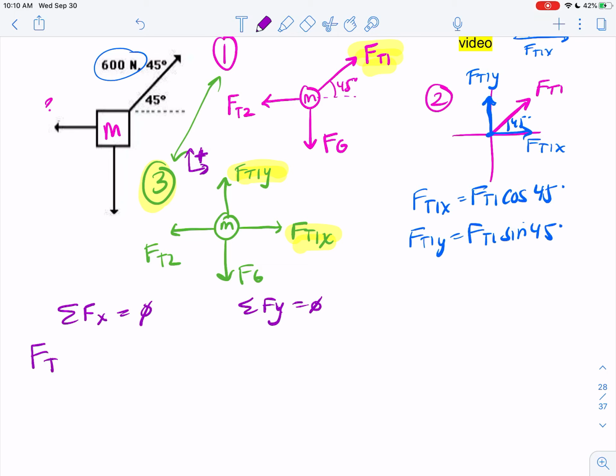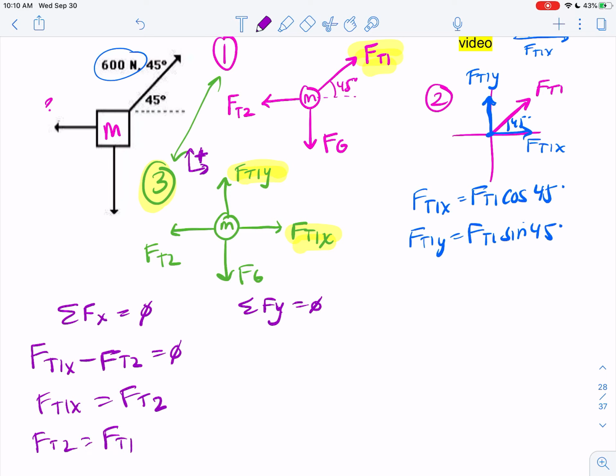So I would say FT1X, okay, it's like I'm adding a negative FT2, right? Because FT2 is facing the other direction. Okay, equals 0. So normally when I do this, I would just write FT1X minus FT2. I would just write it like this. I'm going to say everything in the positive minus everything in the negative, and then your answers are just going to come out positive, kind of like an absolute value. Okay, you can track through the negatives if you want, but it's usually pretty easy this way. Okay, so FT1X equals FT2, which is what we're trying to find.